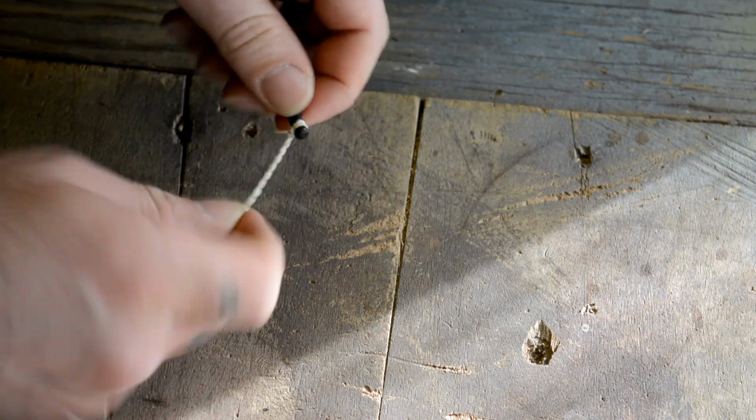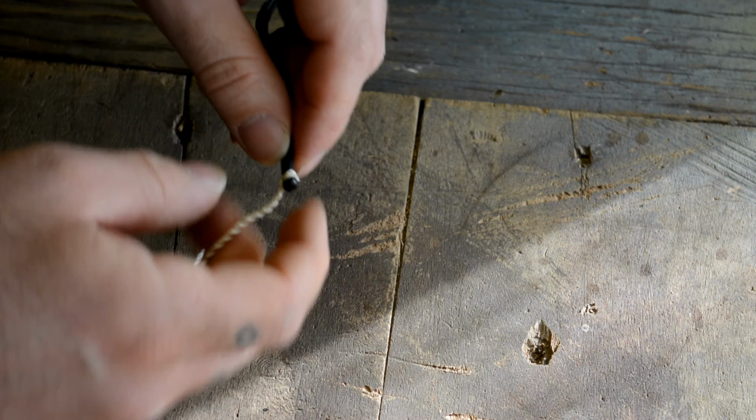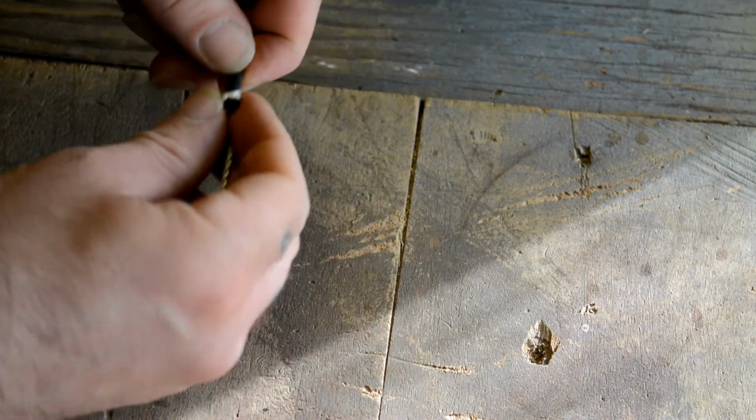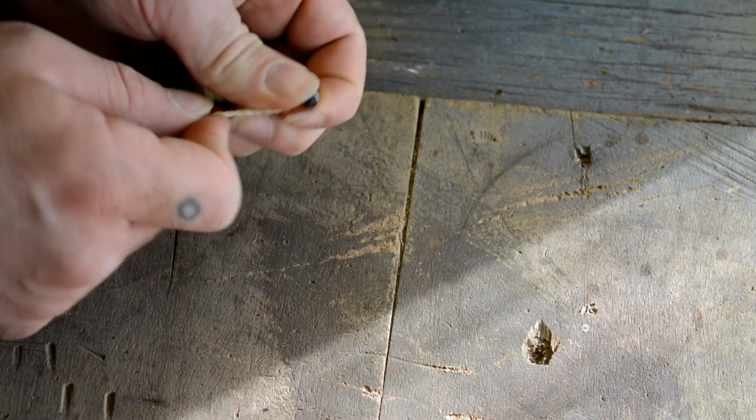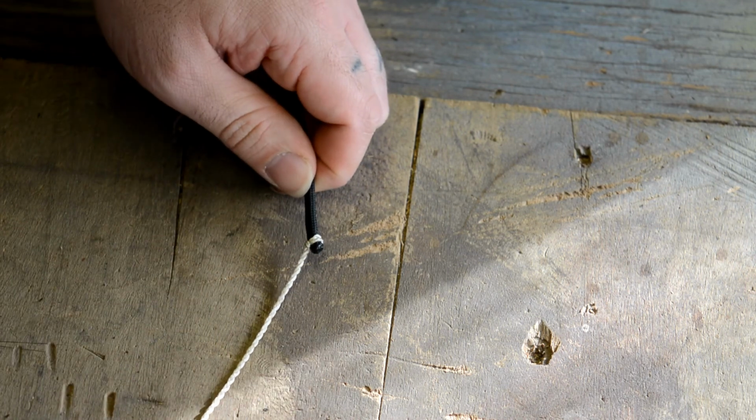You could do another knot if you wanted to, but to be honest, you just make another extra lumpy bit you don't really need. As long as you've got that pulled real tight on the end of the fall, it is not going to go anywhere.